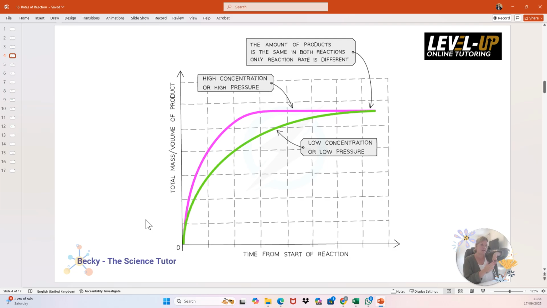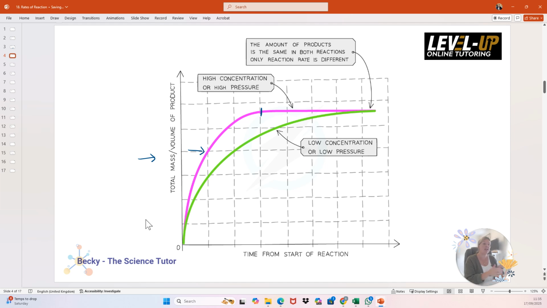And what's going to happen is we can see that because it's at that higher concentration, we've got more particles, more collisions, and therefore it happens faster. So that second purple line is steeper because the volume or the mass of the product is being formed quicker, so we get a steeper line here. But one of the key things to remember is that we're still going to level off at the same height, because we're not making any more. Remember, this is the total mass or the volume. We can't make more mass, we're just going to make it faster because the rate has increased.